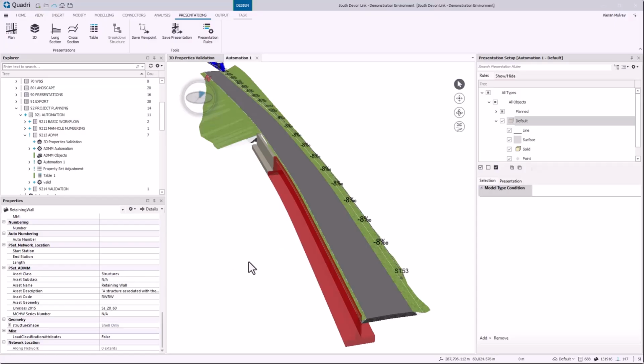This could be hundreds of different properties and lots of different P-sets. I'm sure every country will have their own version of this. Every project may need specifics. Every client will be different. But at the end of the day, it's all the same, and it's the workflow we're focusing on.